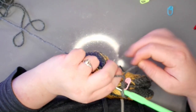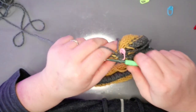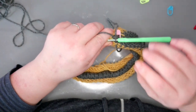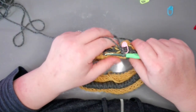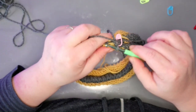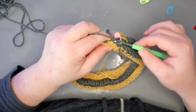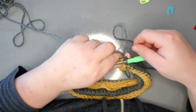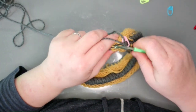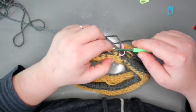Again, disclaimer, I'm not a crocheter. I learned a couple of things by myself on YouTube, so this might not be the proper way of doing things, but this is the way I do it and it works for me. So I start by just looping and threading through the yarn from the two stitches so I can have a loop. Many people will start with a slip stitch, not much of a difference. I just prefer doing it this way, and then I chain one.